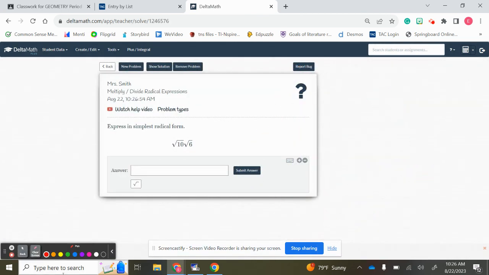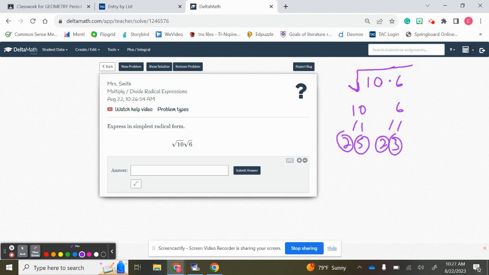Okay, so this is multiplying the two together. You have a choice here. This is just what I like to do, but you do what you wish. I like to put them both under the same radical. So here's 10 and then multiply them together. Since these are multiplying, you can combine the radicals and you can separate them as long as they're multiplying or dividing. Then I like to break down the 10 into 2 and 5 and the 6 into 2 and 3.